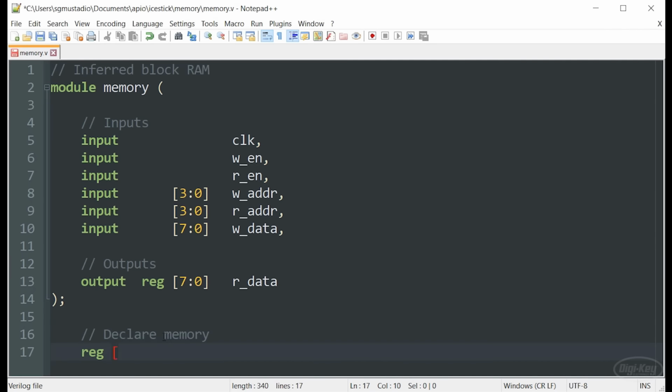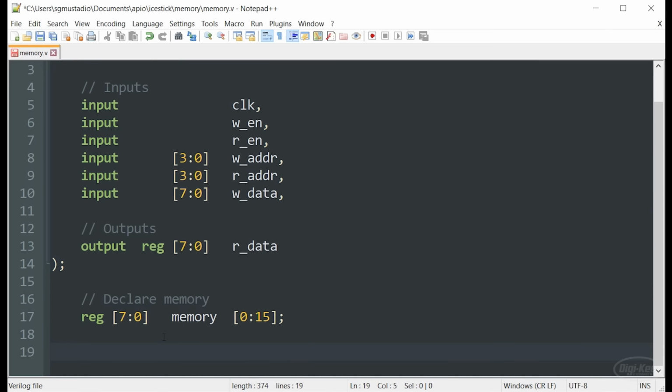To declare the memory, you just create a registered signal name. In this case, I'm going to call it mem, and we declare a bus width just after the reg keyword. In this case, it's 8 bits wide. That should line up with our write data and read data, and then we declare how deep the memory is. In this case, it's 16 elements deep. That's not a whole lot, but do keep in mind that by declaring even a small portion of this memory, it will take up one entire 4K block memory in our FPGA.